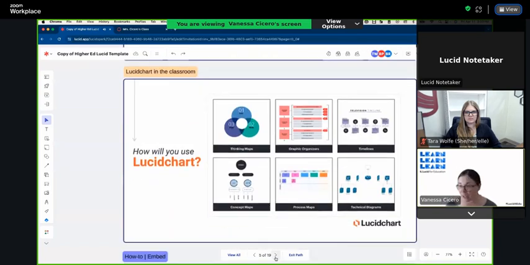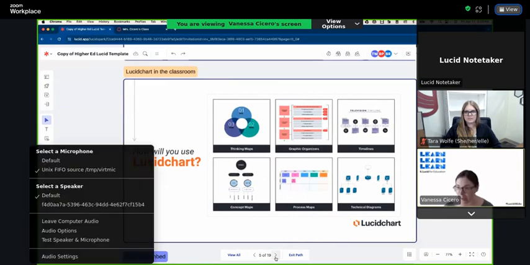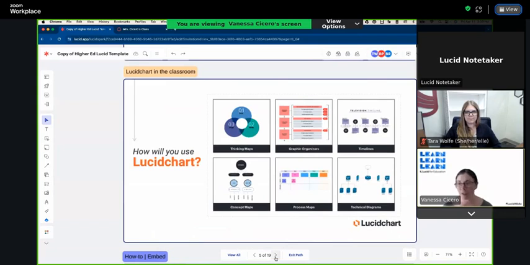So just to reiterate some of those instructional ways you'll use Lucid Chart. Anytime you're trying to make a concept map or a thinking map, graphic organizers, we have a ton of them. You can customize them and push them out through Canvas, timelines, process maps, procedure maps, technical diagramming. Those would all happen best inside of Lucid Chart.